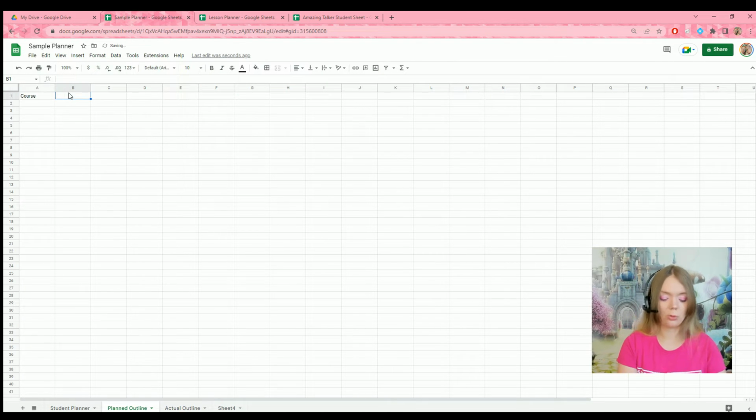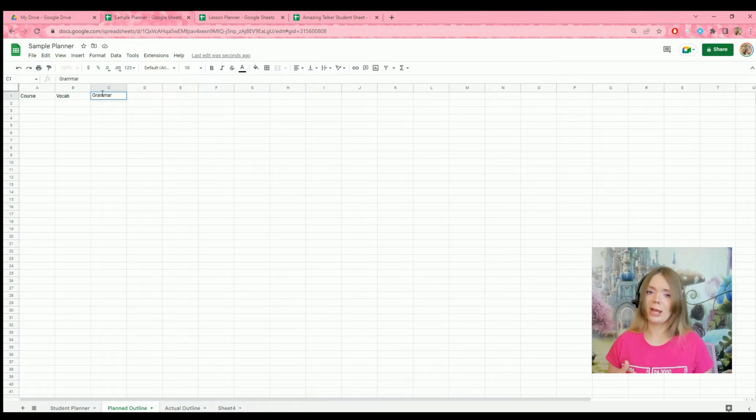In the second column, we're going to do vocab. What vocabulary words are going to be in this particular lesson? In the third column, grammar. What kind of grammar is going to be in this lesson? Now, of course, I am making this from an ESL standpoint, like I'm teaching English, but you could do this for anything, science, math. Now, you're still going to have a vocab section if you're doing science or math, but you're probably not going to have a grammar section for those subjects.